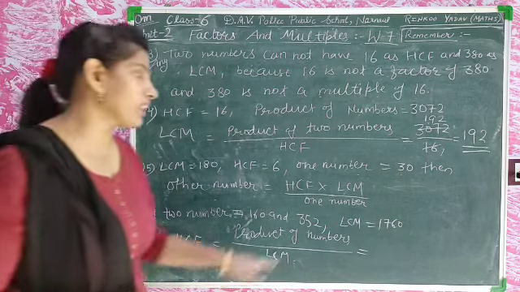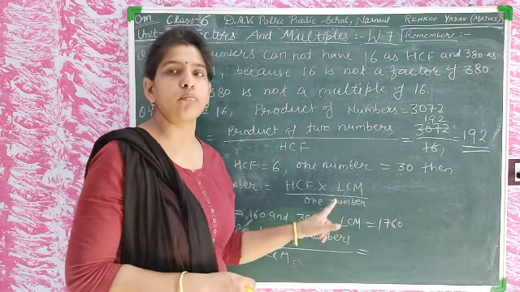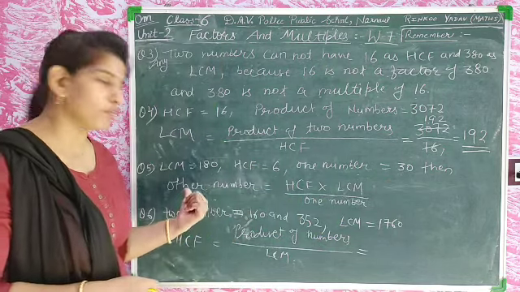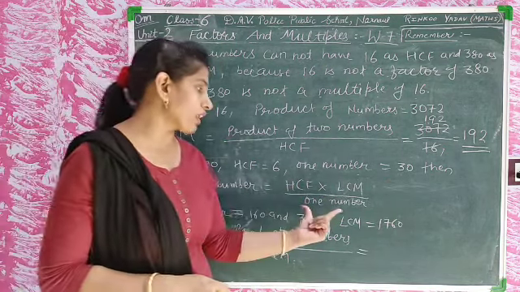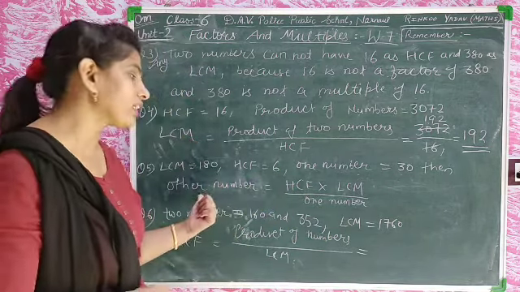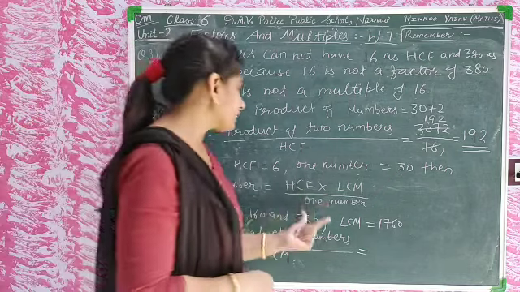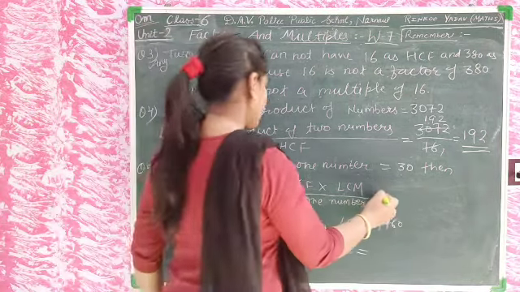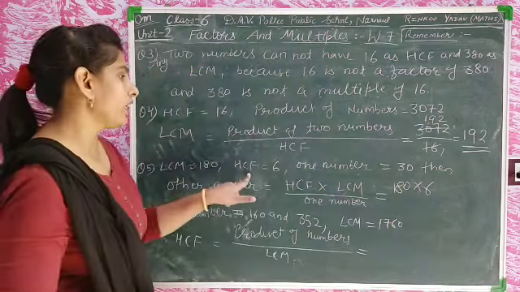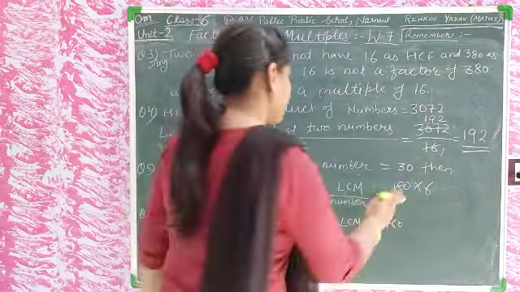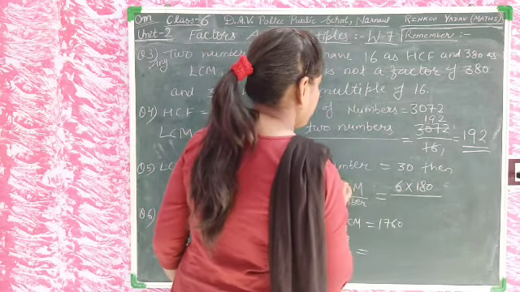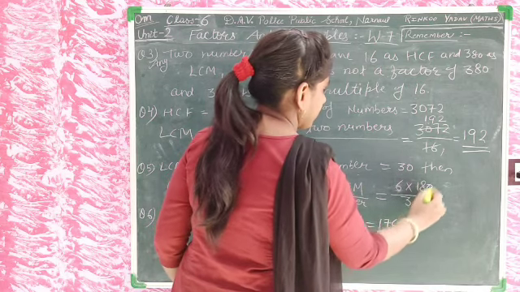So using this property that the product of HCF and LCM is equal to the product of two numbers. We have to find the product of this. There is one number, so the product of HCF and LCM is divided by the one number, then we will get the other number. Is this clear? HCF into LCM, we have 180 into 6. This is LCM here and this is HCF. HCF into LCM, 6 into 180 divided by one number, that is 30.